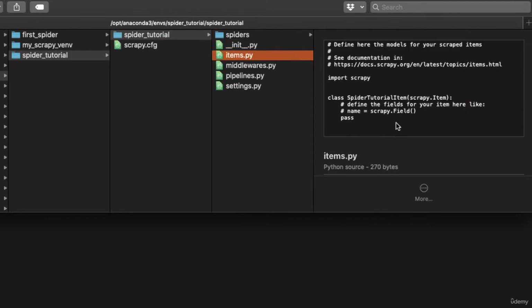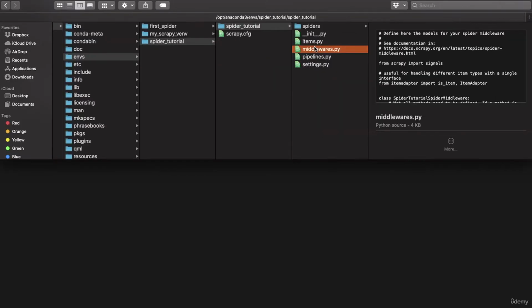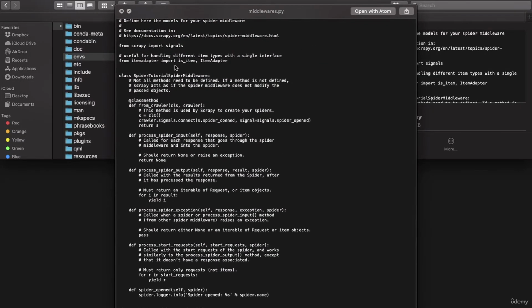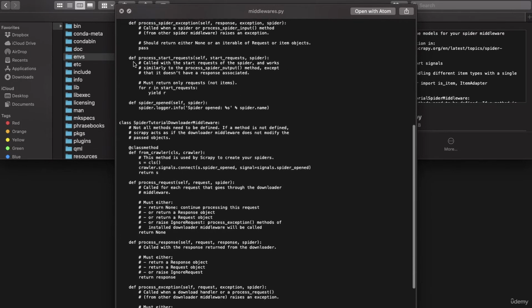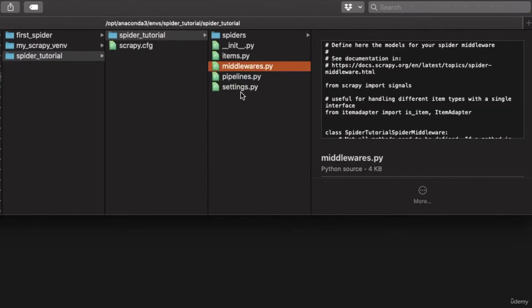And now let's check other files inside the spider_tutorial folder. The first file we're going to see is items.py. Items provide the ability to better structure the data we scrape. We don't have to make use of Scrapy items right away, because we can simply drill into page elements as they are structured, as I'm going to show you later. We also have the middlewares.py. Here we can plug in custom functionality to process the responses and requests. If you open that file, you'll see that there is a spider middleware and a downloader middleware. I'm going to explain how they work later.